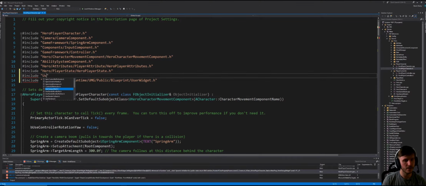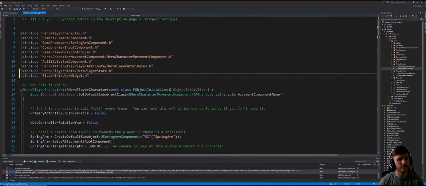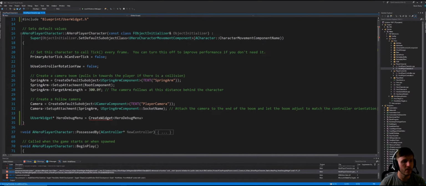User widget, no. Oh, that's the header. I just need this include. My bad. Let's see. Whoops. Does that work? Okay. It's still complaining for whichever reason.